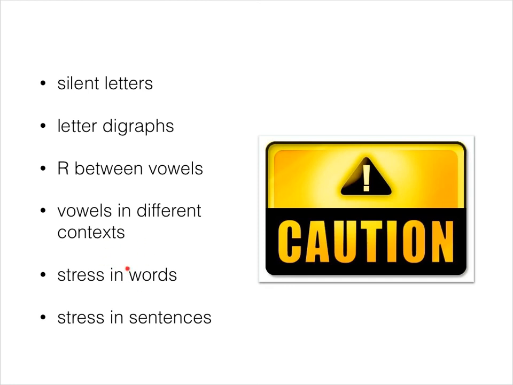Stress in words. I don't know if you've thought about this before, but we're going to talk about this in this course. Whether a syllable is stressed or unstressed is going to make a huge difference in pronunciation, okay? And then the whole idea of stress in sentences, okay? And exactly the same word, whether it's placed in one position in the sentence or in another, it's going to be pronounced in a different way. With words as usual as for, from, of, at. They have 2 different pronunciations depending on their function in the sentence and where the stress falls.